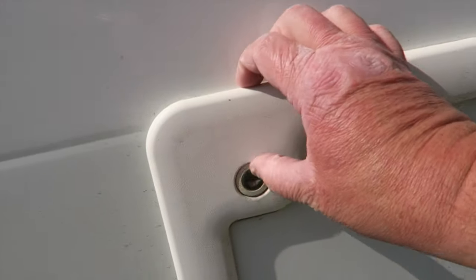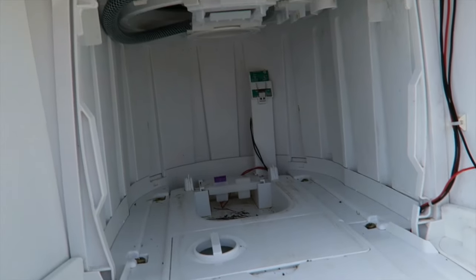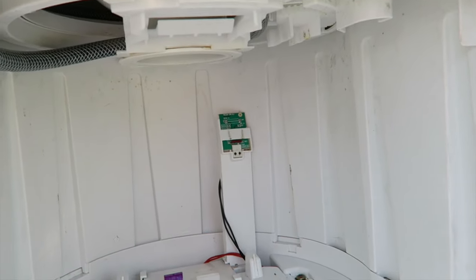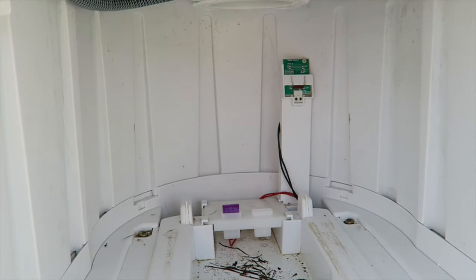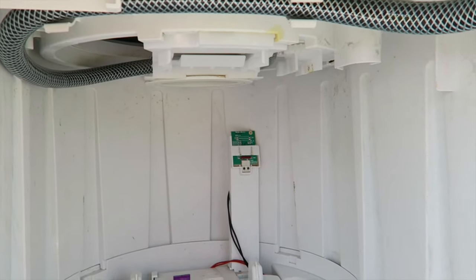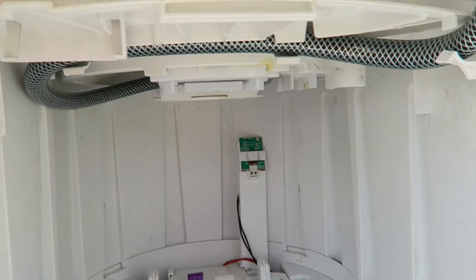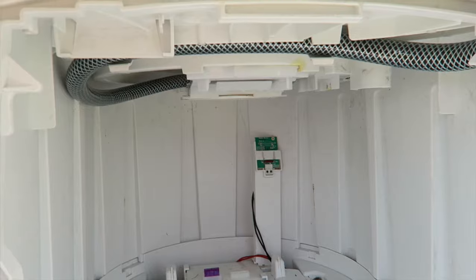Looking on the outside of the van, if we open up the actual cavity, you can see inside at the back there we've got a circuit board with a connector on it and a wire, and then down a bit further you can see a purple block. That purple block is a fuse, and that circuit board is what's known as a reed switch. If I take it out I'll show it to you in closer detail.